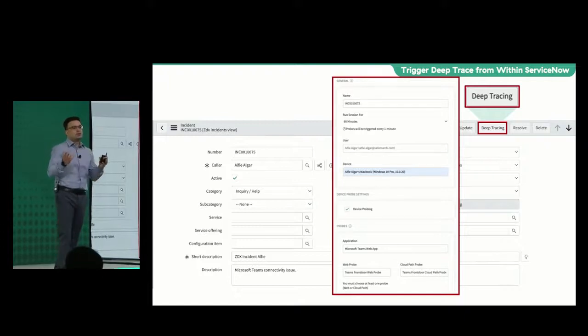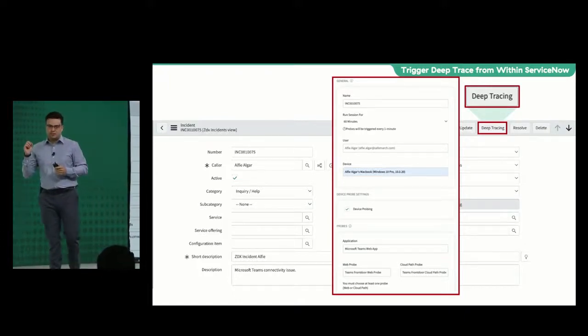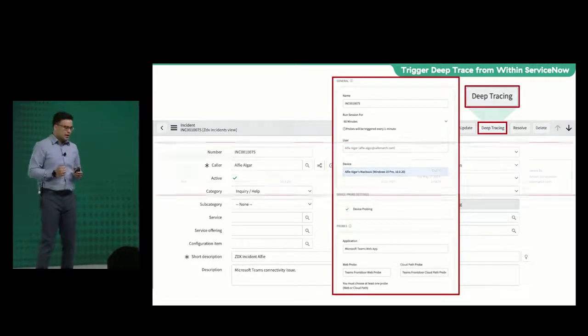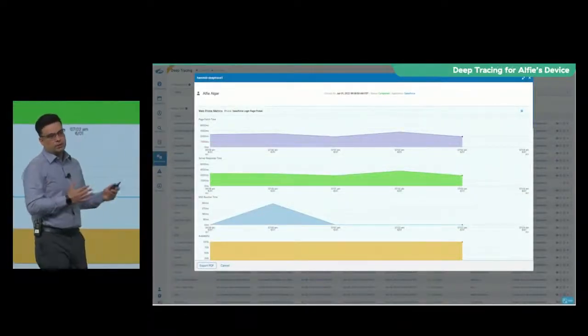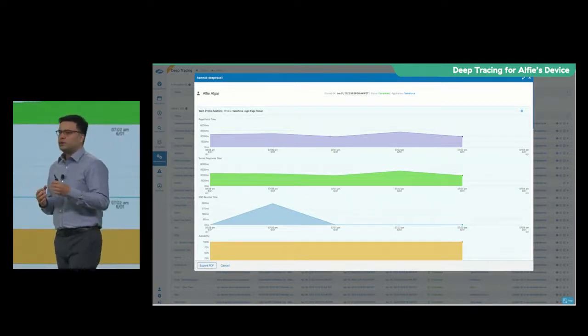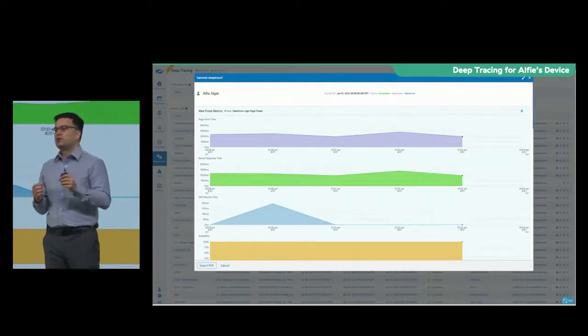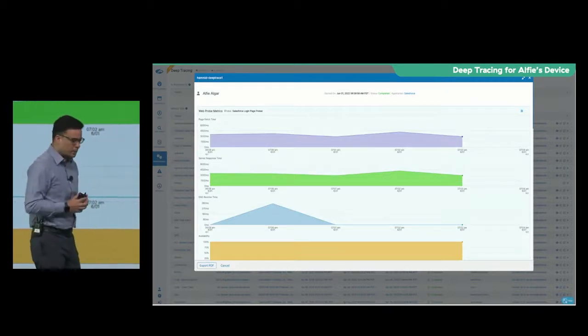In future, they will be able to do things like initiate remote packet capture on the device, or initiate a bandwidth test on the user device. And the output of that deep tracing session, which you can run for 60 minutes or for a few hours, automatically gets appended here. Someone with the right level of authorization can go and see the minute-by-minute view of what is going on there. So it makes it very easy and powerful for your service desk to look at what is going wrong, escalate the tickets if required, or remediate the issues immediately.